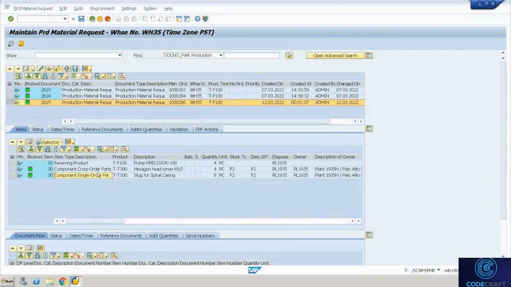So see, there are supply and consumption. For those who are new to production processes, we supply to the production area. They may not consume it immediately. They may not attach it to the vehicle, or to the pump, or to the engine immediately. It will stay there, and you can see the stock is in production storage type. Then when you feed them, they should consume it in the system either manually, or in case of backflush it will be automatic. At that time the stock gets reduced from the system.